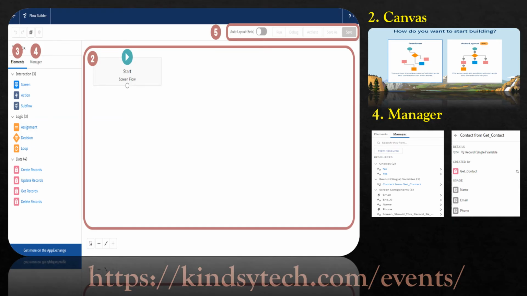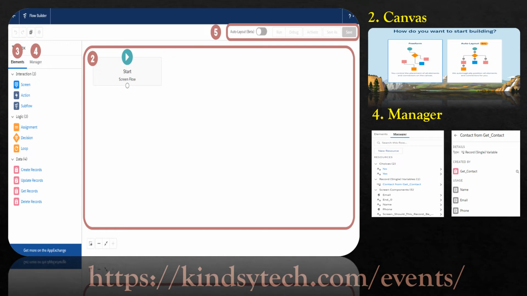To familiarize yourself with the Flow interface, we've highlighted on the screen, as you can see, a number of blocks: block 2, block 3, 4, and 5 in red. Block 2 is the canvas. Just like an artist, the canvas is where you would design and visualize your flow. There are 2 layouts available, freeform or auto layout. Freeform provides more flexibility on the canvas. Auto layout provides a more structured experience, which is recommended for beginners.